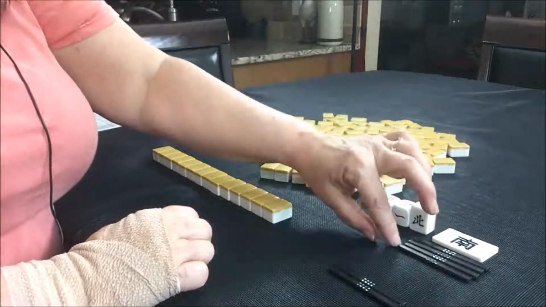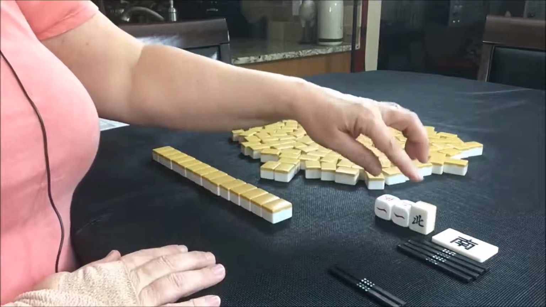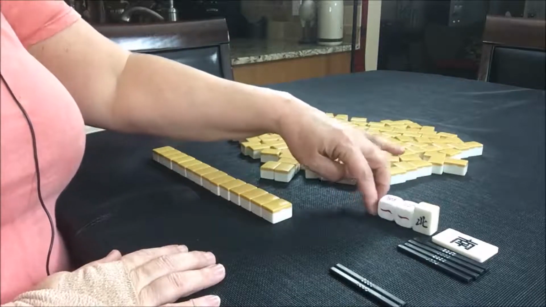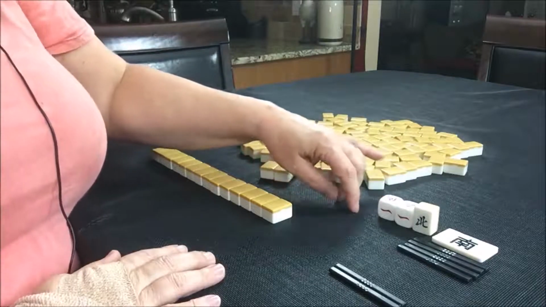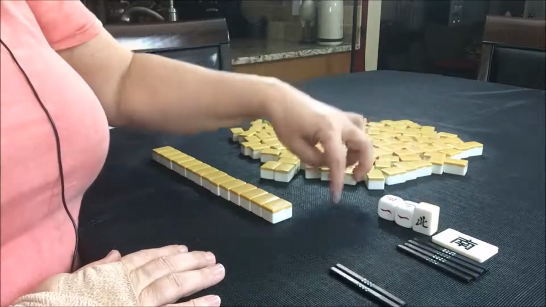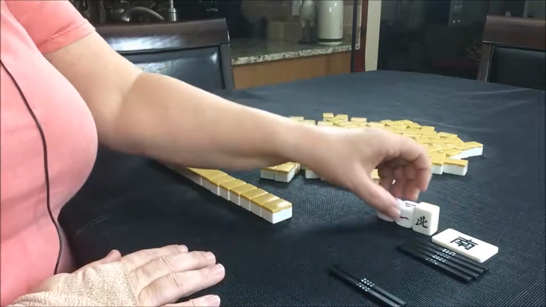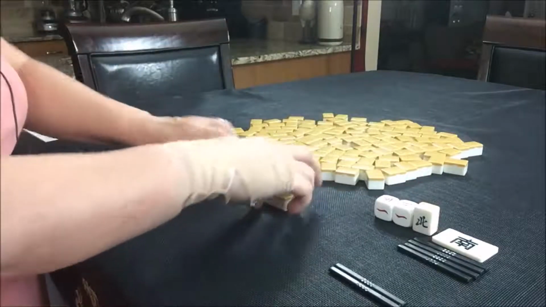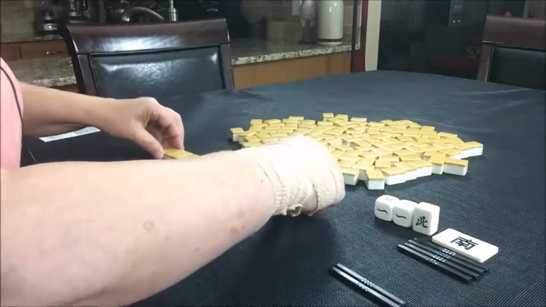Now the winds progress like this: east, south, west, north, and then back to east. And you can remember that by saying eat soup with nuts. So if north is the Dora indicator, eat soup with nuts, eat. So east is Dora. East is Dora. And we are east. So we would get 2 han if we get a pung of east.